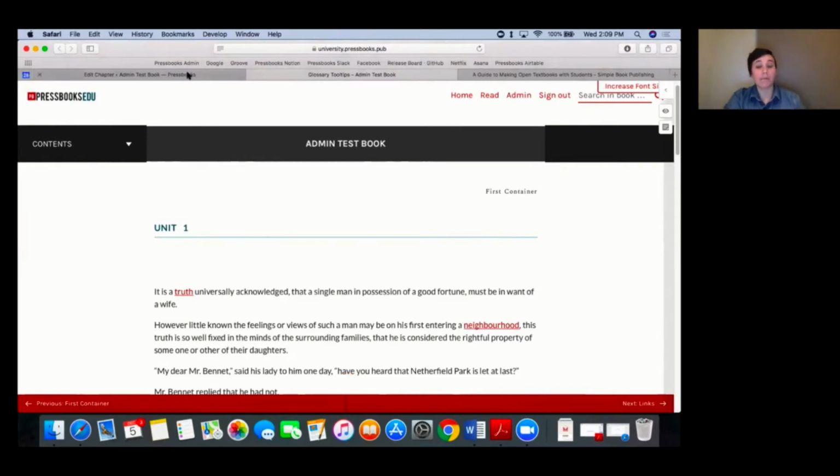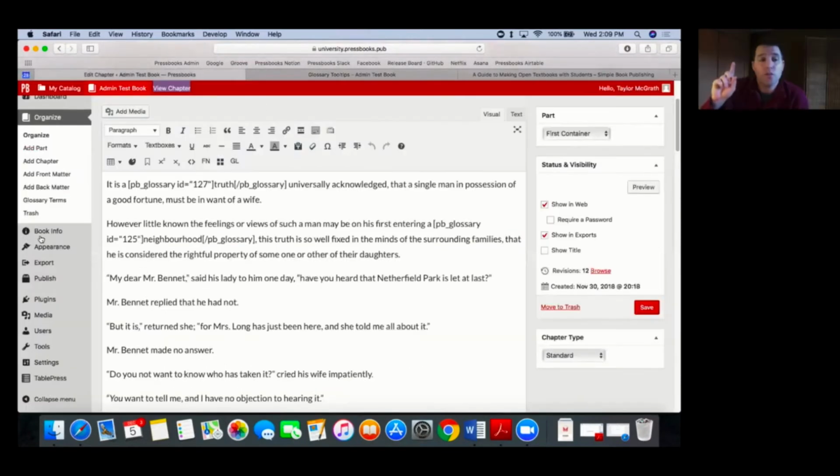To clarify, these tooltips won't work in PDF and EPUB, but they do work in your web book, and they won't be visible in the other export forms. So they fall back gracefully. Nobody's going to know that there was supposed to be a glossary term there, but they will see the glossary list at the end of the book. The glossary list will appear in exports in all formats. So we'll go on to that next.